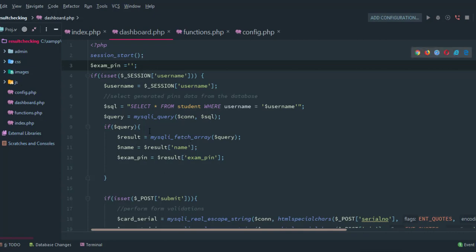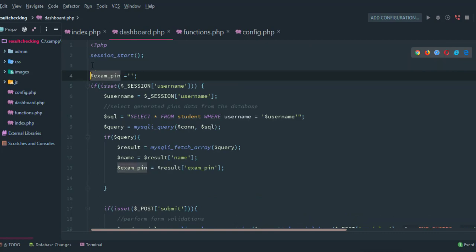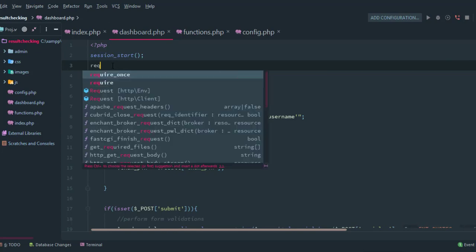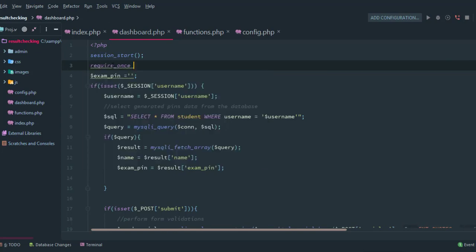Okay, my bad. We have not required the connection file here. So we're going to say require underscore once, because that file is required. Require once, and that should be config.php.